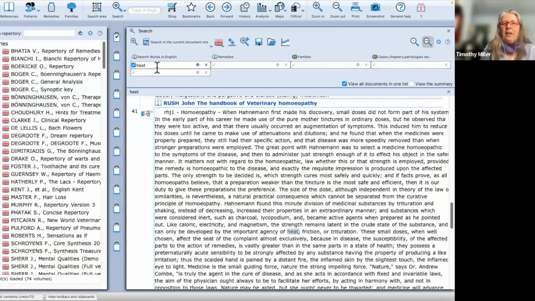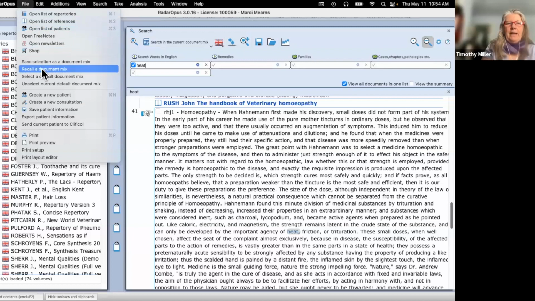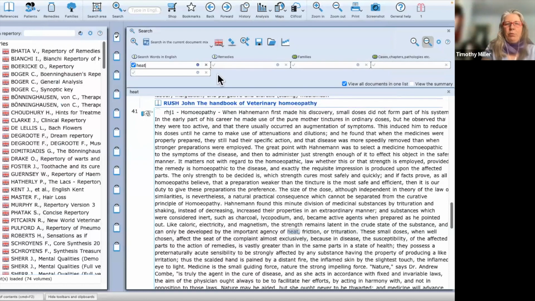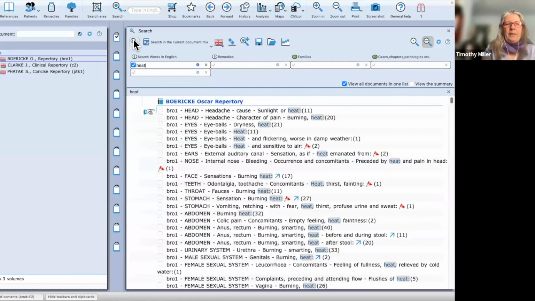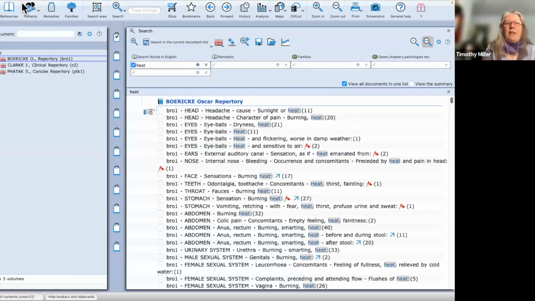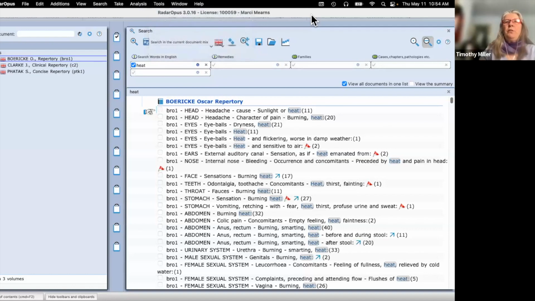Now I've got my search term. I'd better recall that, hadn't I? I saved it, but let me make sure that I bring it up. My list of reps. I've brought up my document mix now. And when I go ahead and do my search, I'm going to search for my word heat just in the mix of documents that I wanted. So that document mix option is here for you at the bottom, and you're going to create and save your document mixes under the file menu here. Okay, this is reviewed in the document that I have for you.